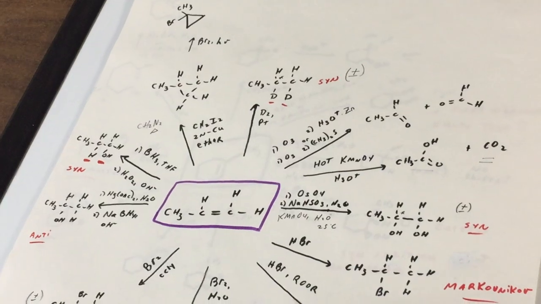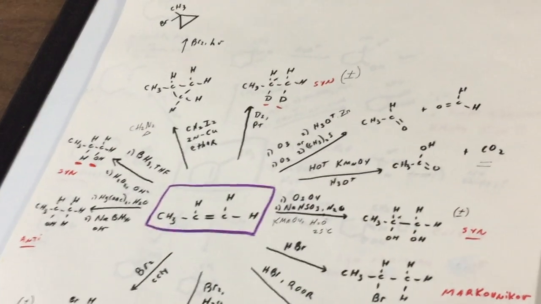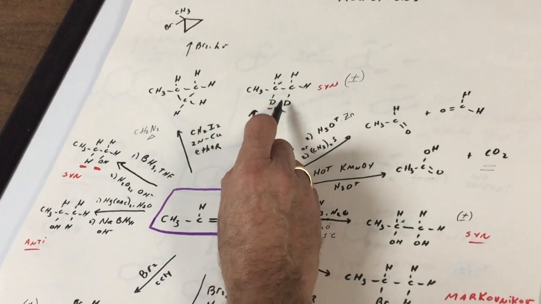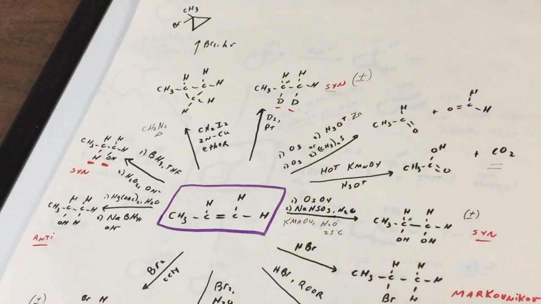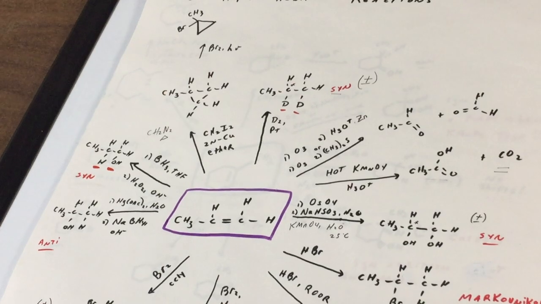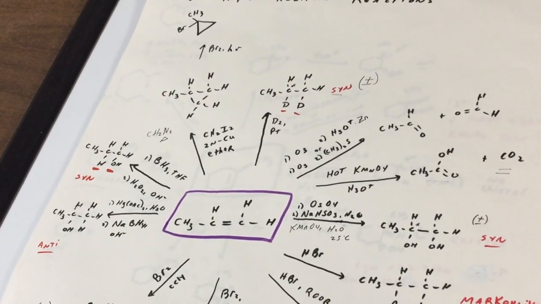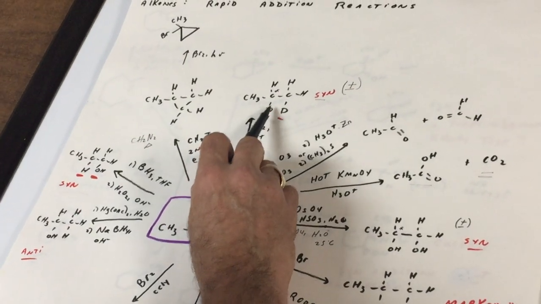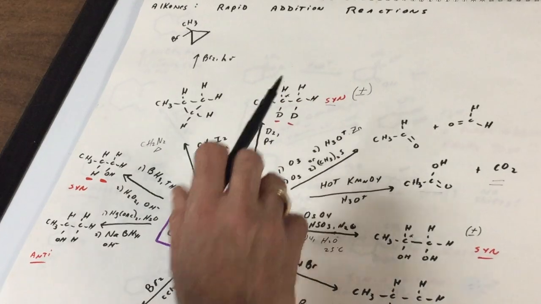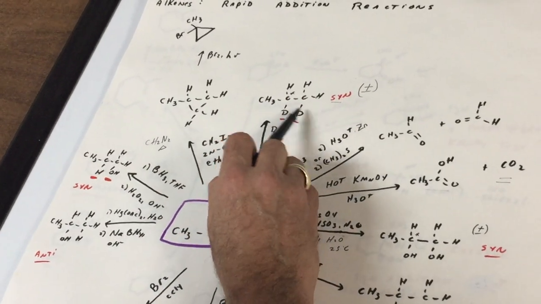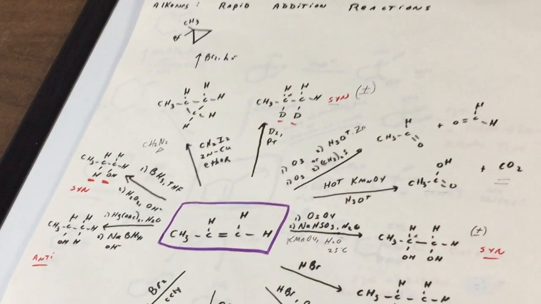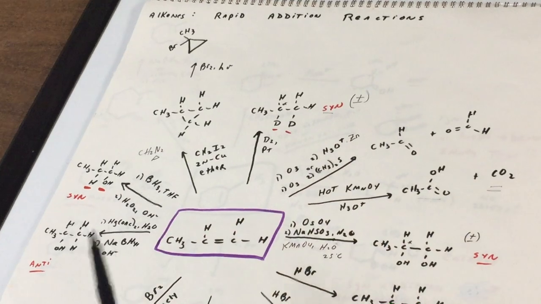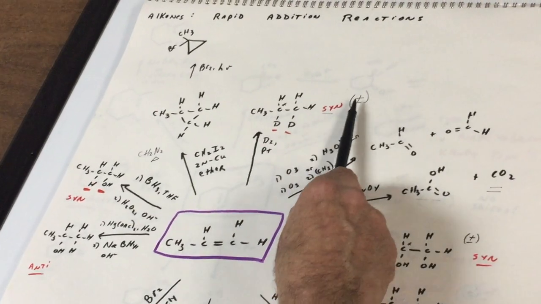In the first example, we're going to take what's called propene. And if we go straight up with it and we reacted with D2 and platinum, that would be the same as H2 and platinum except D is just a heavier isotope. The double bond is going to open up and we put the two D's across the double bond in what we call a syn fashion. This reaction is said to be very, very stereoselective. Stereoselective means that one particular stereoisomer is going to be in predominance. And as you can see, the stereoselectivity is going to show us that the two D's are coming in from the same face. Once you get the two D's put on, you then go back to the compound and see if there's a chiral carbon. Indeed, there is a chiral carbon right here. So that means that this molecule would be produced as the two enantiomers, or what we call the racemic mixture, and therefore I write plus minus.